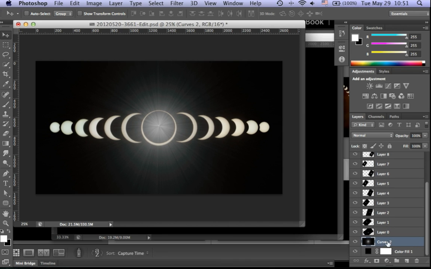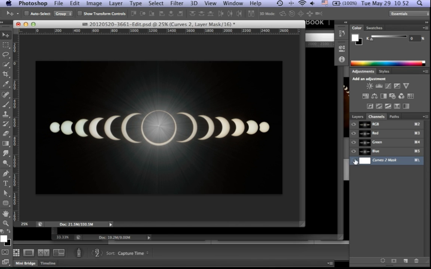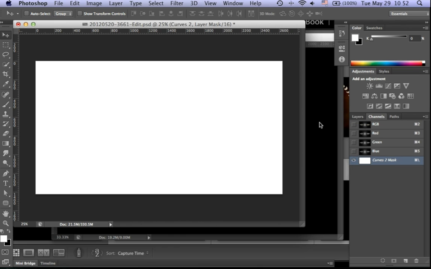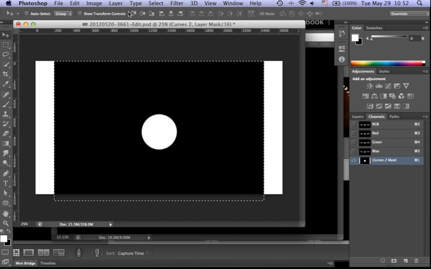Well, make sure our glow is selected. Make a layer mask for it. Then go to the channels layer. Here we see the different red, green, and blue channels and the combined channel. We need to enable or make visible the mask layer and turn off the visible channels. And now we can paste our sun image.